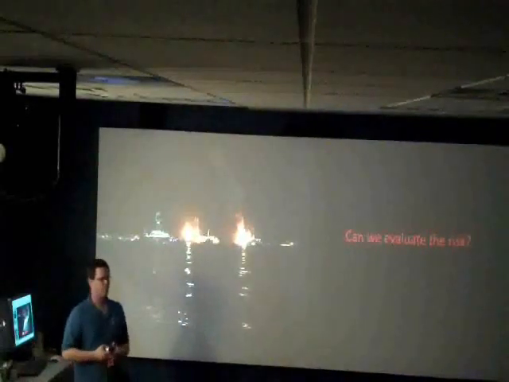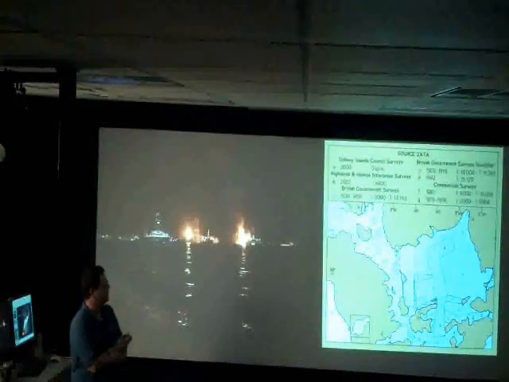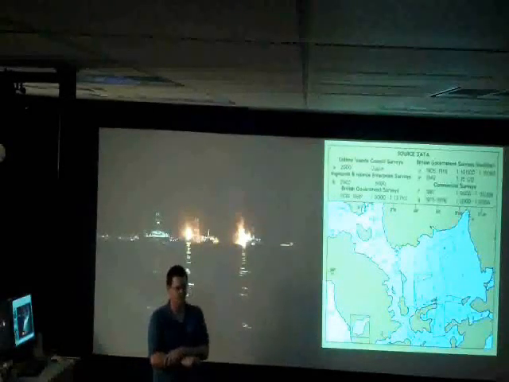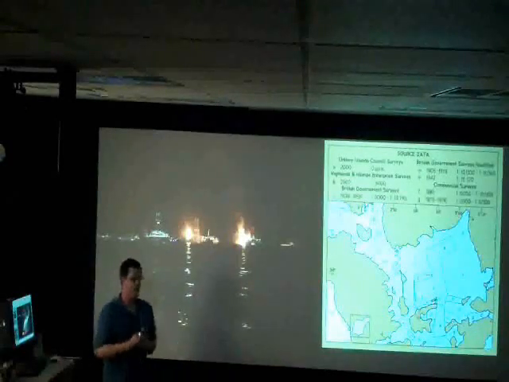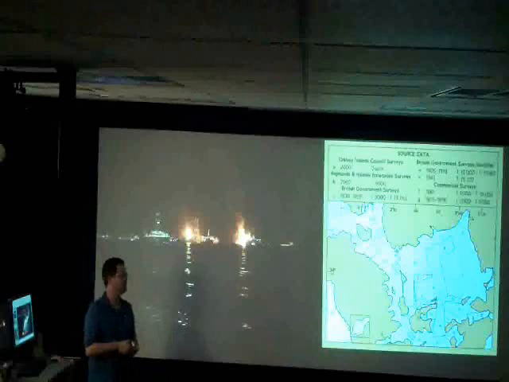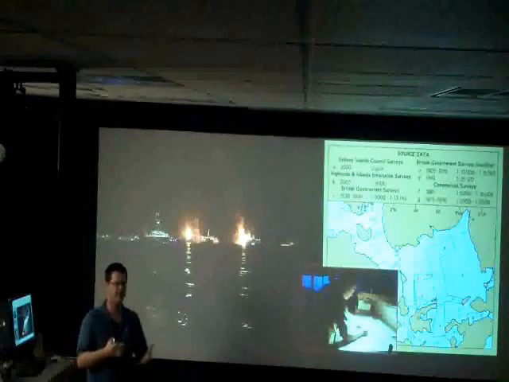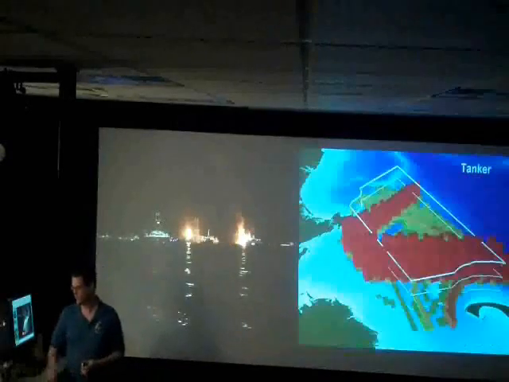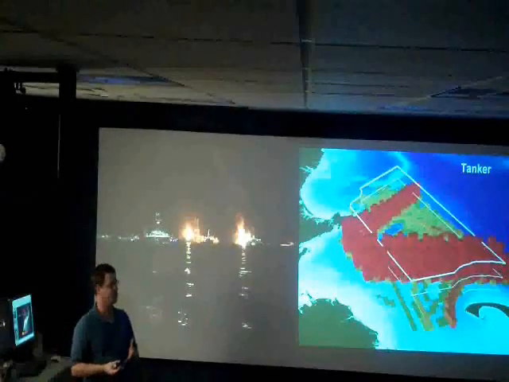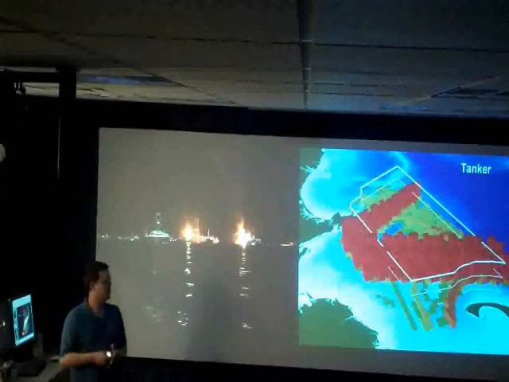With that kind of information, we can ask: can we evaluate these risks and mitigate them? Mariners have had tools to do this for a long time. This is a source data diagram for a chart — you can see it covers data from 1842 all the way through 2002, giving a mariner a way to do a risk assessment when navigating an area. From the shore side, we can look at how many ships are going in what areas: do we have collision risks, are they near dangerous objects, are they coming into contact with whales? We can look at types of ships, their draft depth, and what they're doing.